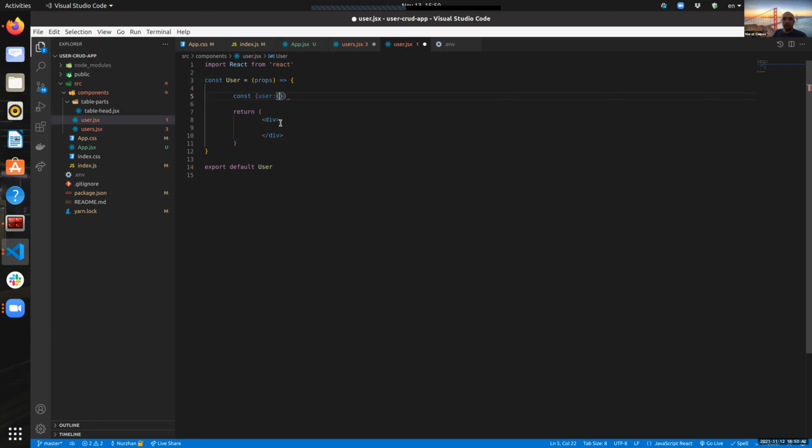And here we can destructure our user. So we are getting ID. We also will get first name, last name, everything that we were going to display: marital status, date of birth, and place of birth.